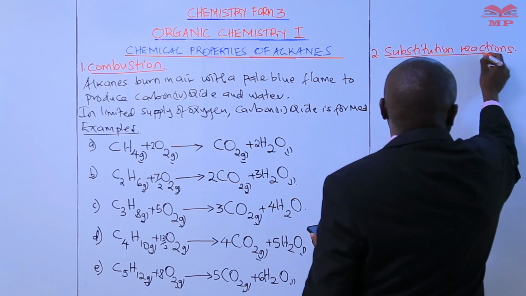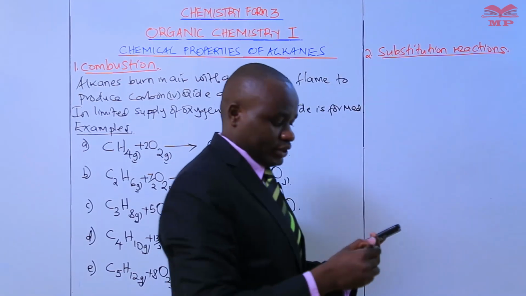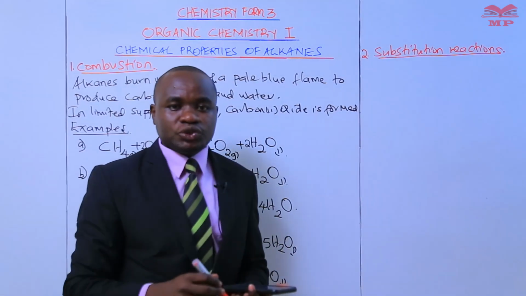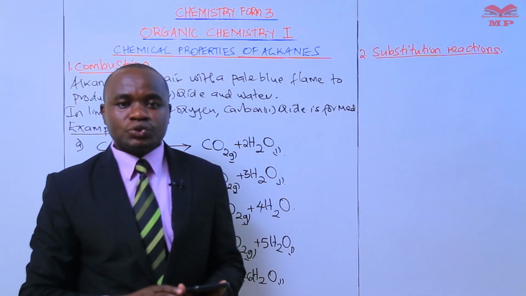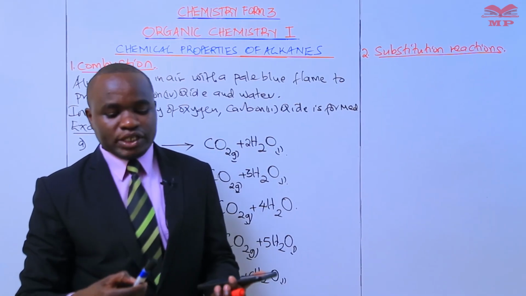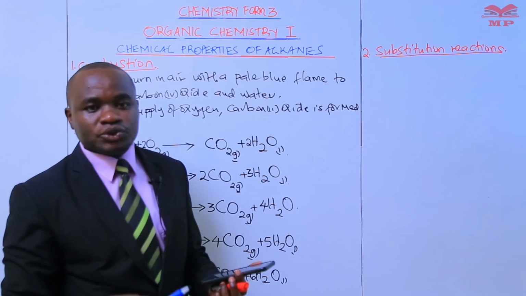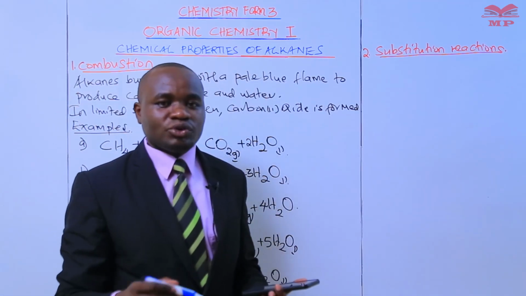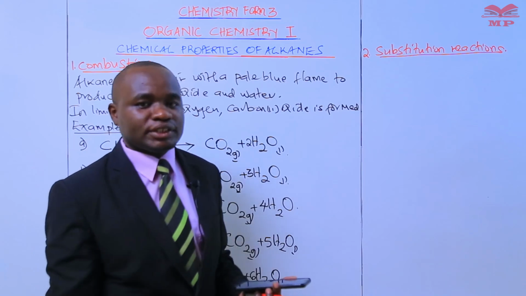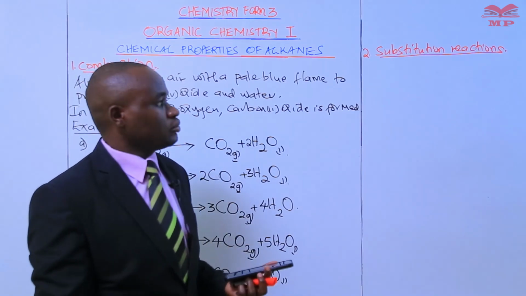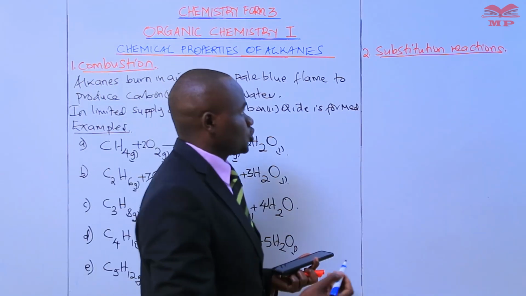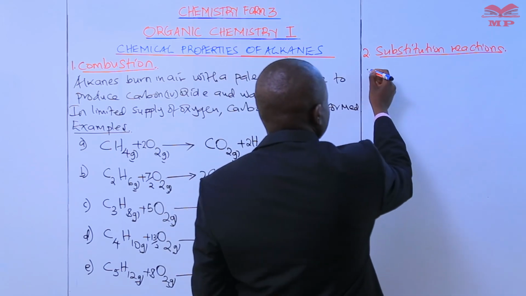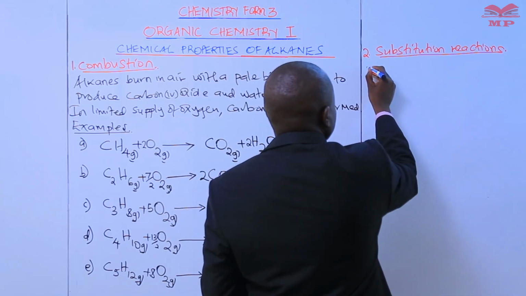Substitution reactions. From the word substitution, we get the word substitute. And substitute means to replace or to take the place of. So substitution reactions are simply reactions in which an atom or a group of atoms are replaced by another atom or by another group of atoms. So we start by defining substitution.